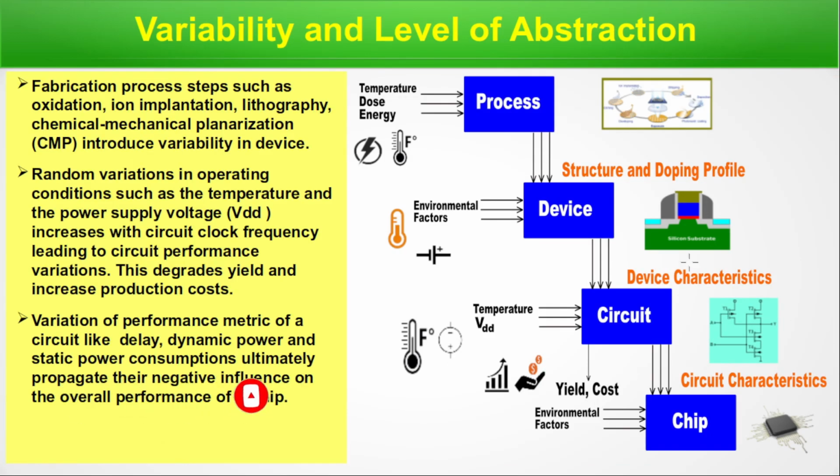So here is a diagram. We have used this diagram to understand what is happening. This is the basic process. The processes we use to fabricate a chip, such as oxidation, require heat, and ion implantation. In ion implantation, ions are implanted on the wafer with high energy and dose. Lithography is transferring a shape on the wafer. Now, chemical mechanical planarization. These all are sources of process-related variability.